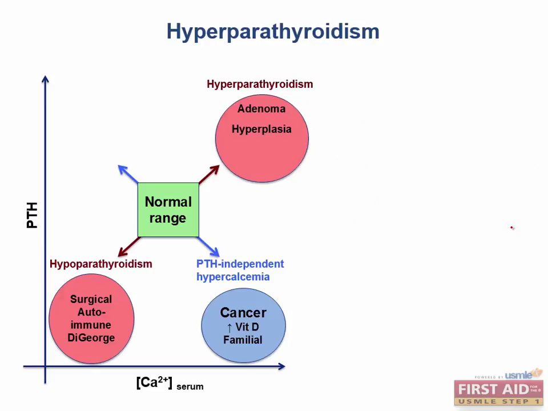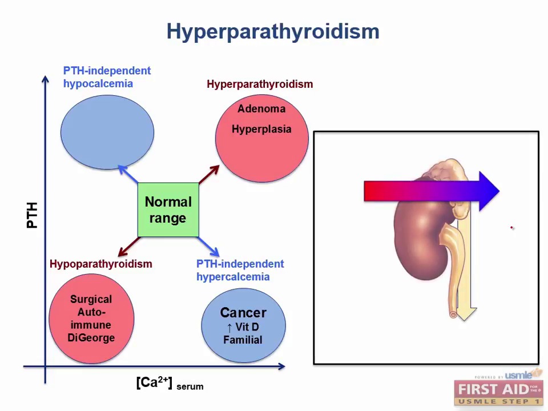Finally, let's wrap up with the PTH-independent causes of hypocalcemia that lead to increased PTH. This is probably the highest yield concept in calcium regulation physiology because the most common cause of PTH-independent hypocalcemia is chronic kidney disease. Now, there's no way I'm going to cover this whole mega high yield topic in the endocrine section. You've got to read through the renal section for most of this, but I will briefly talk about how it pertains to calcium homeostasis.